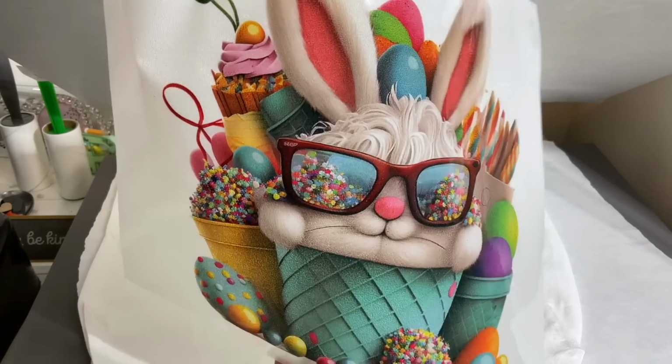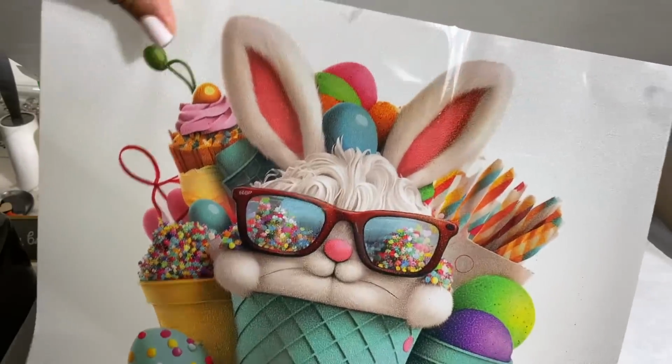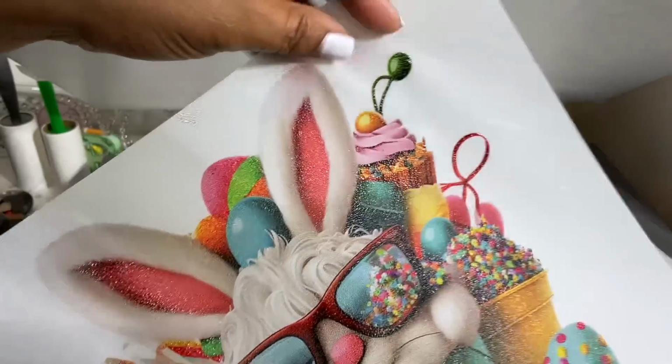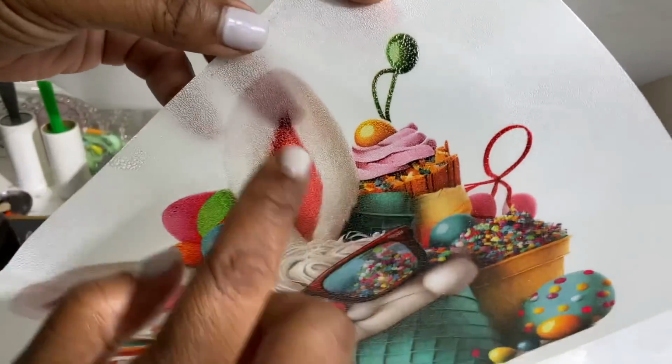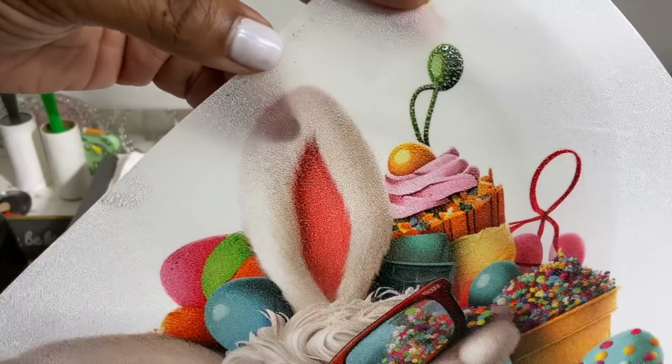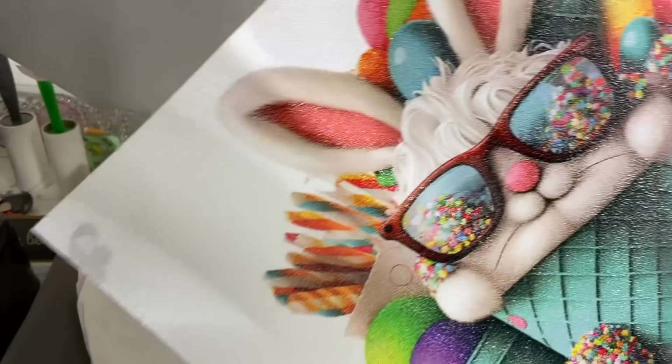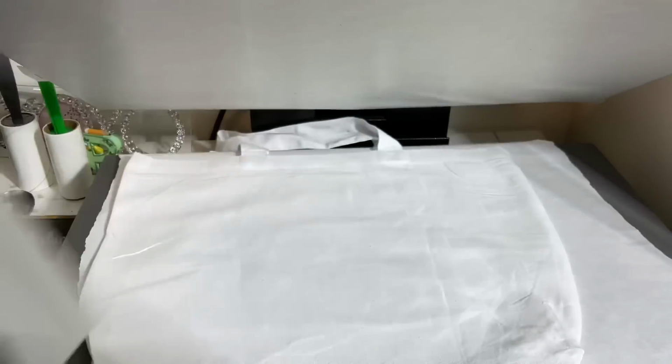And hopefully this will come out the way that it should. But it is nice and cured. This part, it's super transparent, so I'm not sure if this part of the ear is really going to press, but we will see.